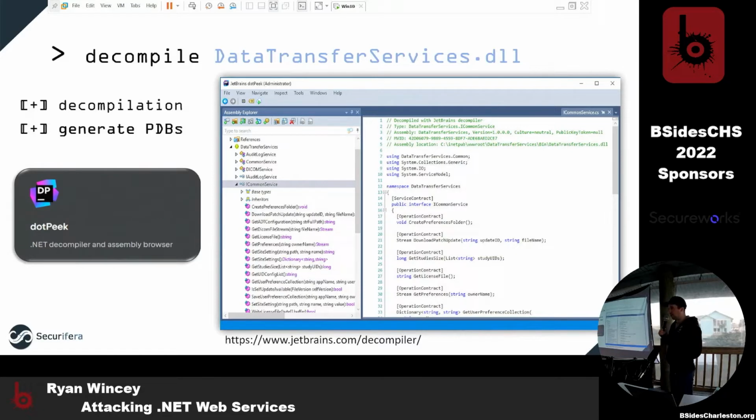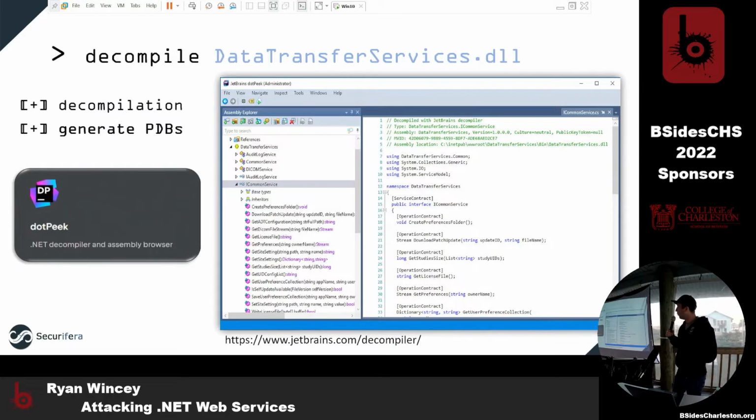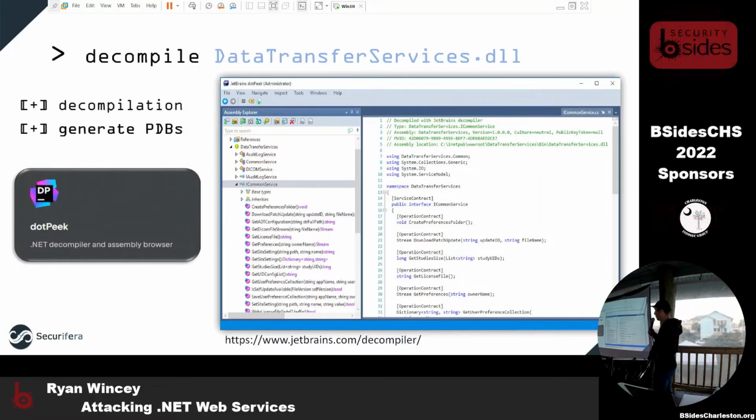So at this point, you want to crack that open and start looking at what's in this DLL. Is this actually the code for the web service that I'm looking for, and what's that going to look like? One of the first tools that we're going to show here is JetBrains dotPeek. dotPeek is something you can load a DLL into if it's .NET, and it will actually reverse that for you.